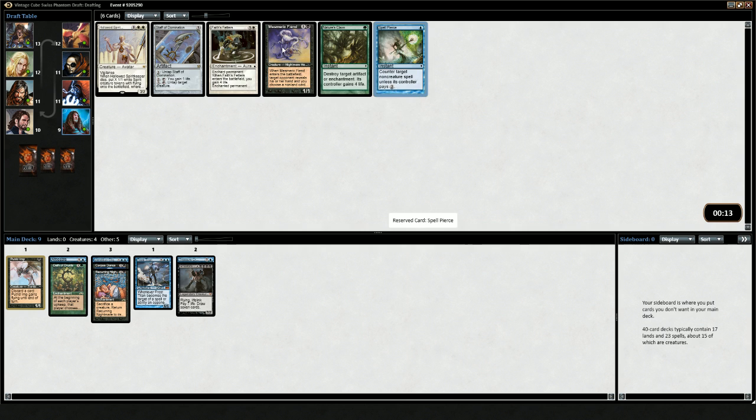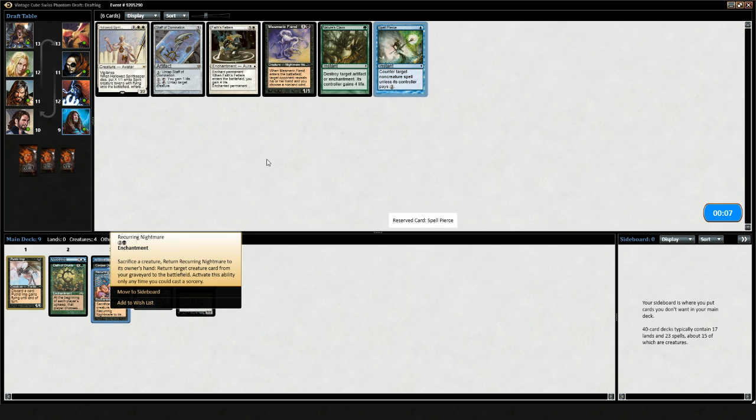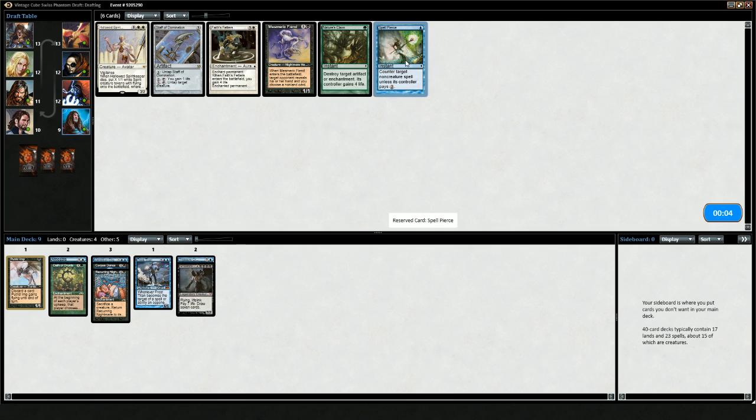interactive card that goes into our black deck and is good with Recurring Nightmare. But I think I'm gonna take Spell Pierce here as, one, it's a solid card on its own, and two, it's better with Oath of Druids.